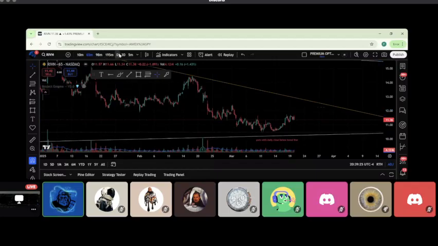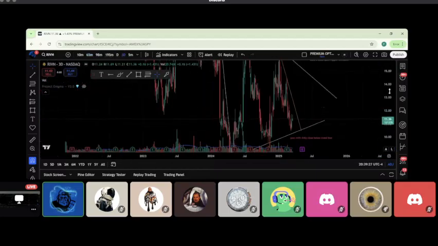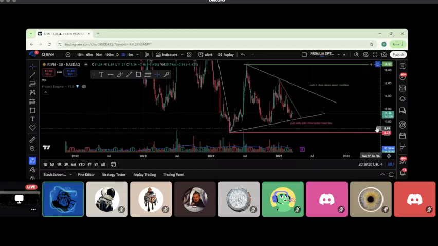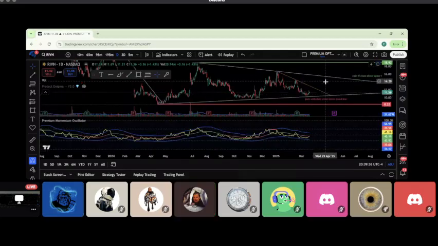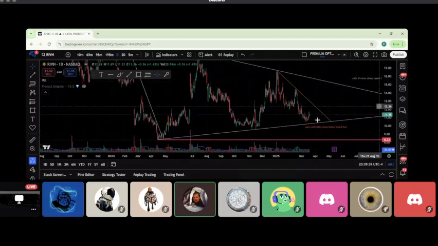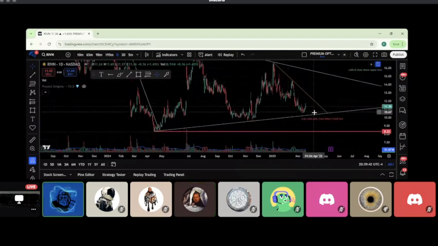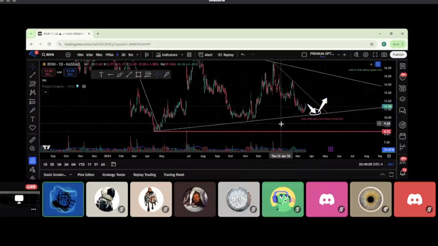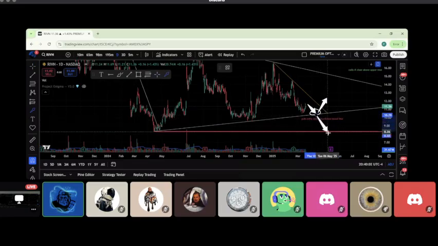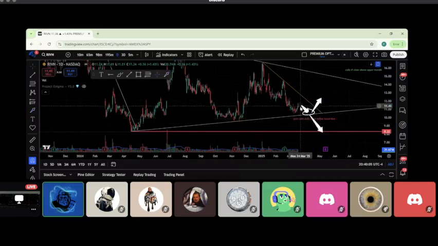Anyway, okay, so you wanted to talk about RIVN. Are you looking at this short term? Short term, it's not great. It's rejecting this level. It looks to me like it's probably going to come back down to 1067-ish and maybe test this area somewhere over here. And then maybe you'll have another bounce out of here and you'll go up, or it's going to close outside here and go down.